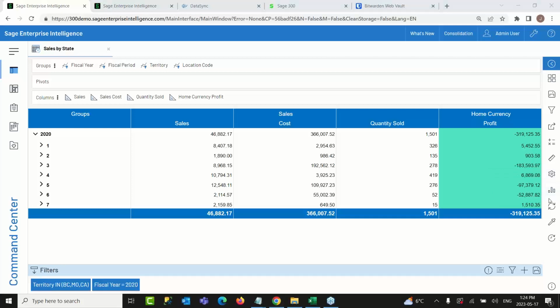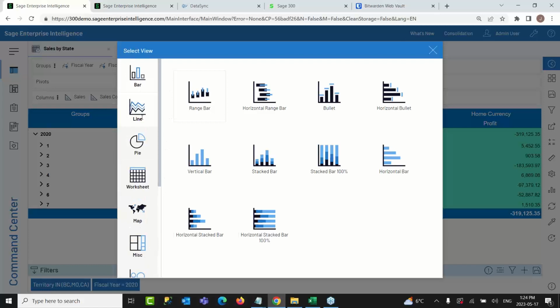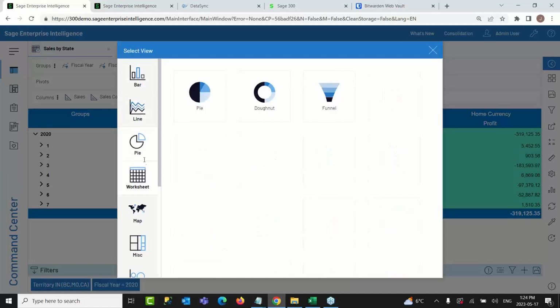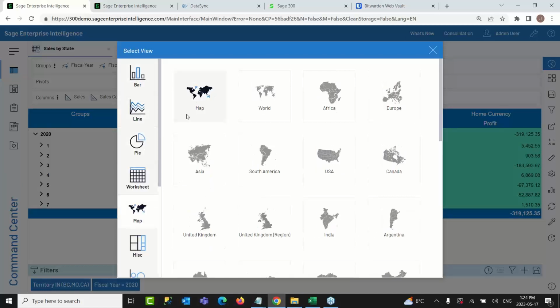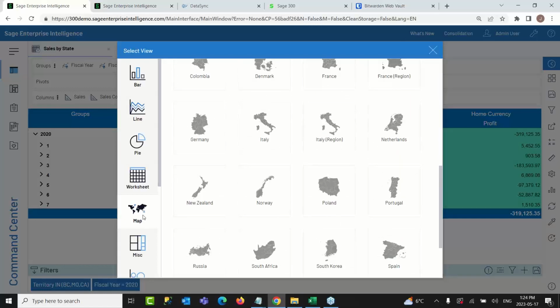Next thing is the ability to further create something more visual out of these reports with the help of the view type. So clicking on that tool, we have over 100 different visualizations that we can choose from to really create something more visual out of the tabular data that we see in these worksheets. So these visualizations could range from bar charts to line charts to pie charts. We also have the integration with the Google Maps and also the vector maps for the other countries as well.